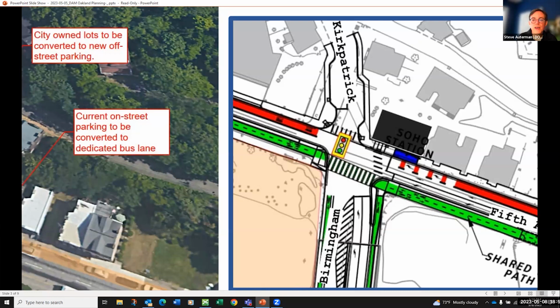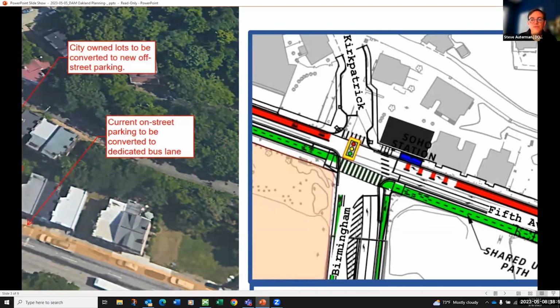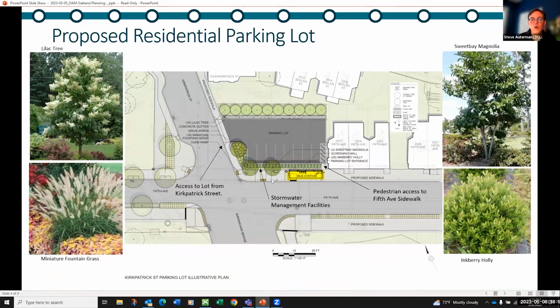Yes, it will have the same or similar RPP zone parking only signs as we see in the neighborhoods. We have a precedent on the north side of a parking area that's on an extended side street. It's still signed RPP with the zone and the restrictions, and it is enforced by the PPA. So we are planning the same approach given that precedent. Thank you.